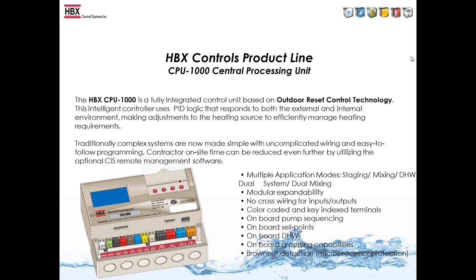Some of the features of the CPU-1000 is that it has multiple application modes within the control: a staging control, mixing, domestic hot water, dual system, and dual mixing control. And we'll get into each of these functions in a few slides. So we've talked about the modular expandability.